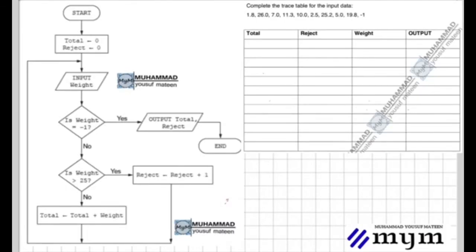Here we have a flowchart given, a table given, and inputs provided. We will use these inputs to understand how we can solve this. As I told you in the last video, first we identify the variables. Rule number one from previous videos: we see which variables are in the flowchart. Here we have reject and total. Total is set to zero.